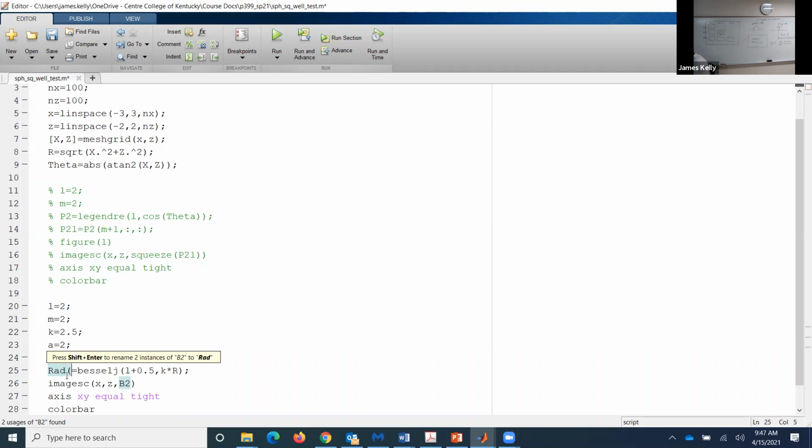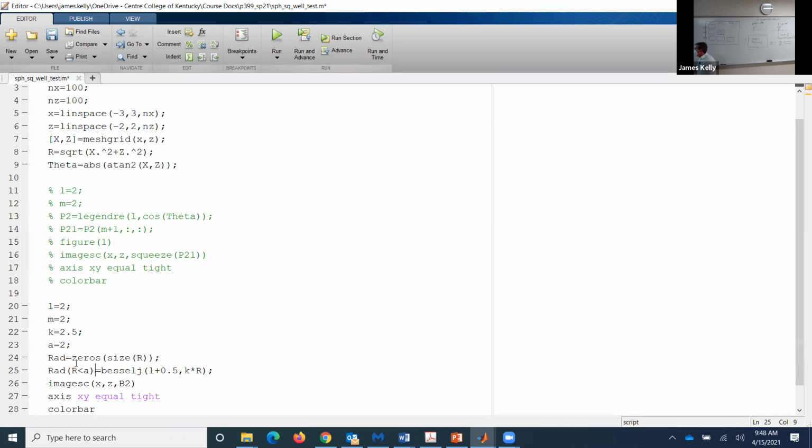Here's something that's a little bit of an advanced MATLAB way of doing things. When I say my radial wave function is just filled with zeros to begin with, now I'm going to assign something in only the indices that correspond to locations where R is less than the value A. That's going to be near the origin, up to R equals 2, right?